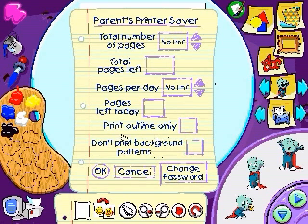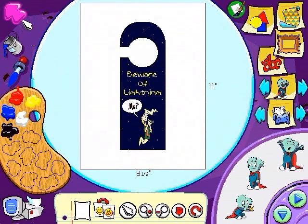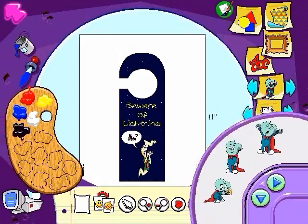Click here to print in outlines only. If you set your own special password, you can mix your very own colors.